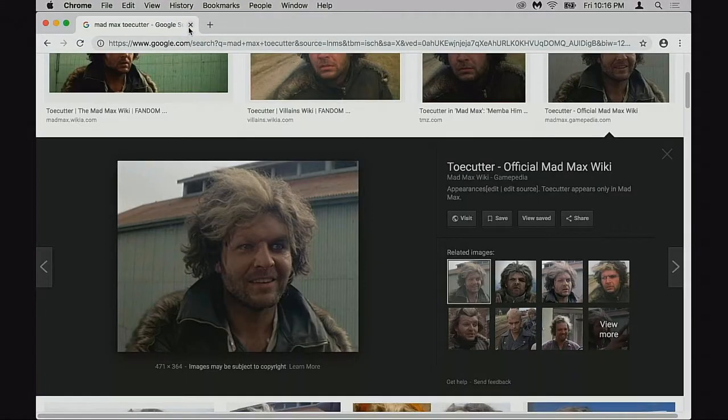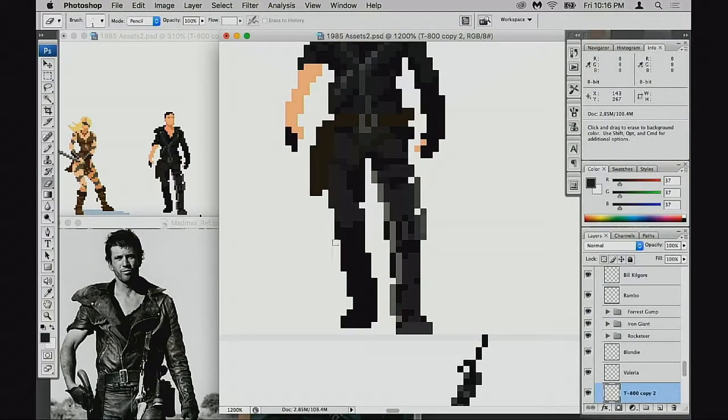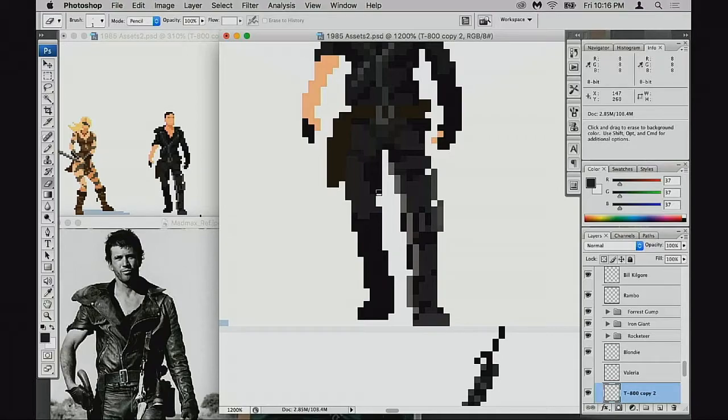Fury Road almost never got made. Actually, it was crazy. George Miller didn't want to make a sequel to Mad Max, and to be fair, after the disaster of Mad Max 3, Beyond Thunderdome, which was, in my opinion, absolutely abysmal, so bad. I don't even know what happened there.